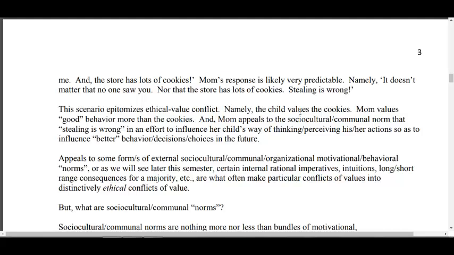Sometimes we do make efforts along those lines. Like, how would you feel if you'd bought those cookies and somebody just took them and you come back and your cookies are gone? You see, we do that with our children. We do it with other adults, with our peers on the job. We do it. And not just about stealing.